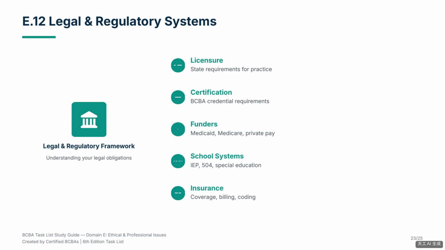Ethics does not exist in isolation. It exists inside legal and regulatory systems. As a BCBA, you must understand licensure laws, certification rules, funding requirements, school system regulations, and insurance policies. Ignorance of the law is not a defense. On the exam, if a BCBA ignores legal requirements, that is an ethical violation, even if their intentions are good. You are responsible for knowing the systems you work in.